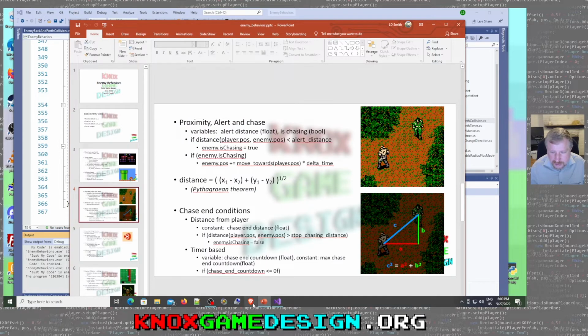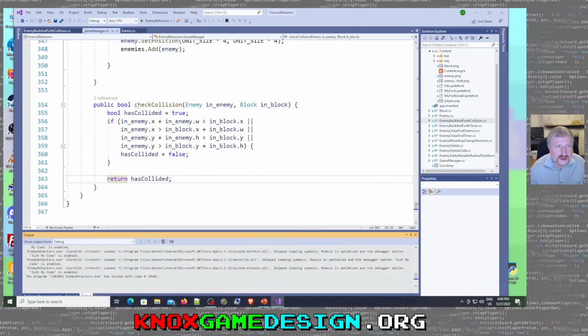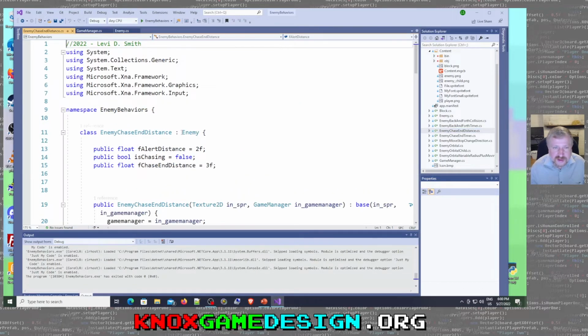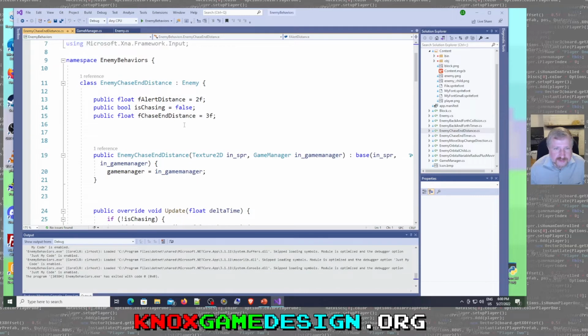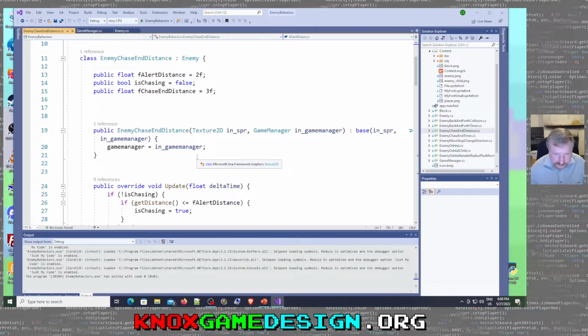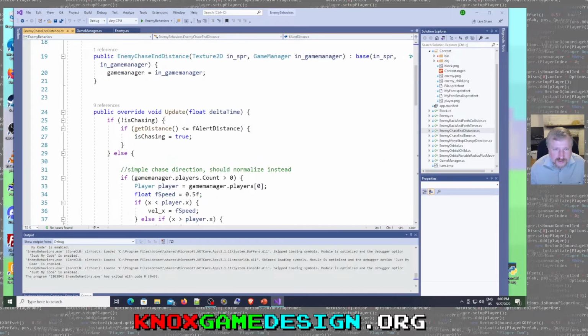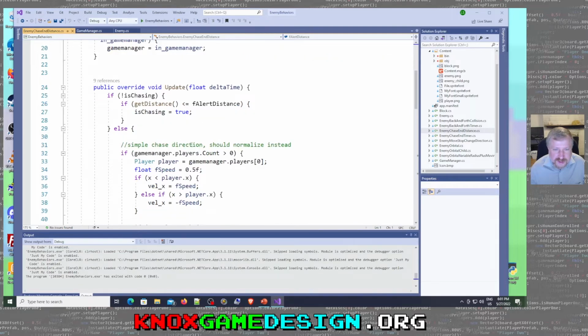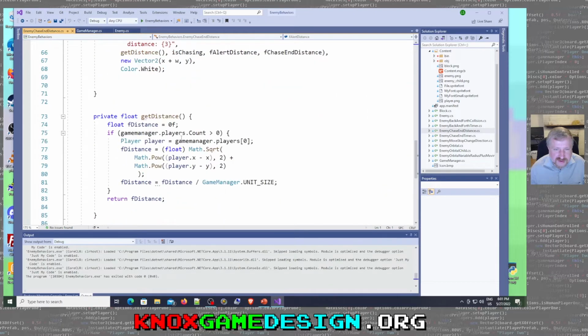Let's look at the code before we go on. So I have that one in enemy chase-in distance. Here we've got the alert distance of 2, the is chasing boolean, and the chase-in distance of 3. On every update, if he's not chasing, we get the chase distance, which is defined right here.